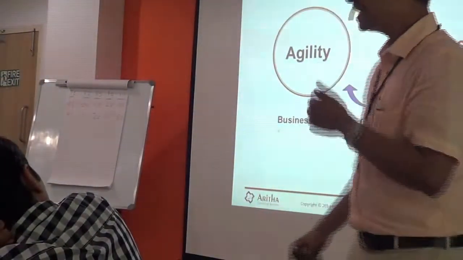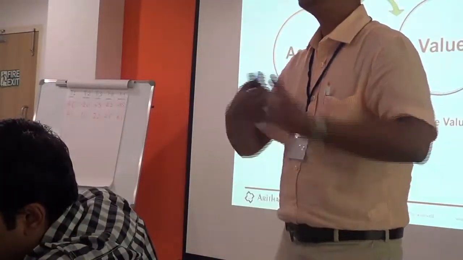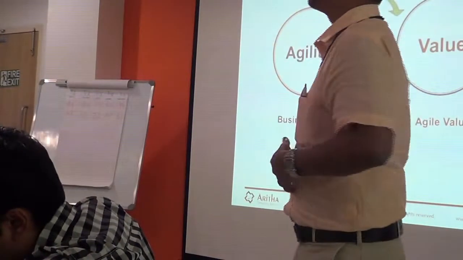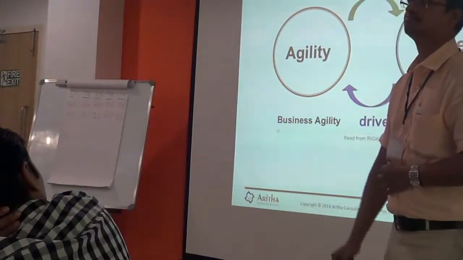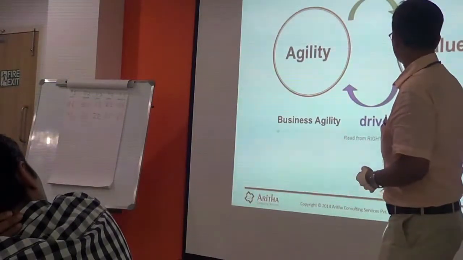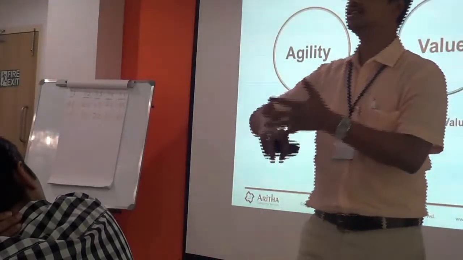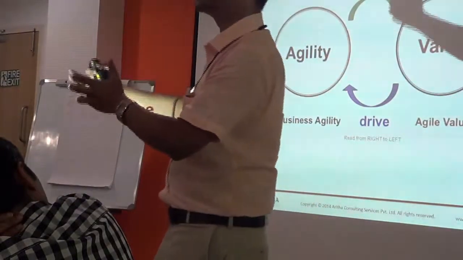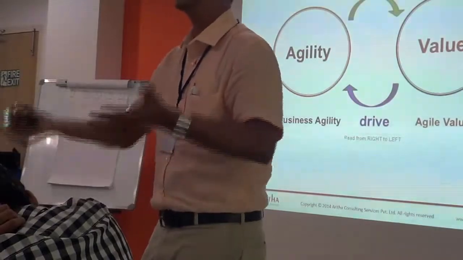That means it doesn't matter how many trainings and how many workshops like this you attend, but if you don't internalize the agile values as team members or as leaders or as members of the organization, you won't be able to achieve business agility. And when I say internalizing agile values, it is across the board. That's why I'm calling it business agility. It's not just in the team members, not just in the ops, the DevOps concept, not just in the support function. There is a change in the alignment from the HR system, for example, hiring the guys.